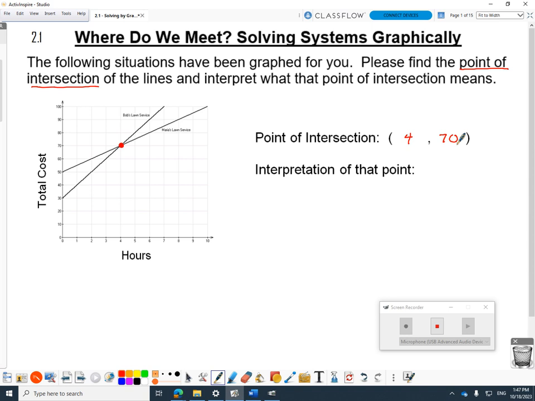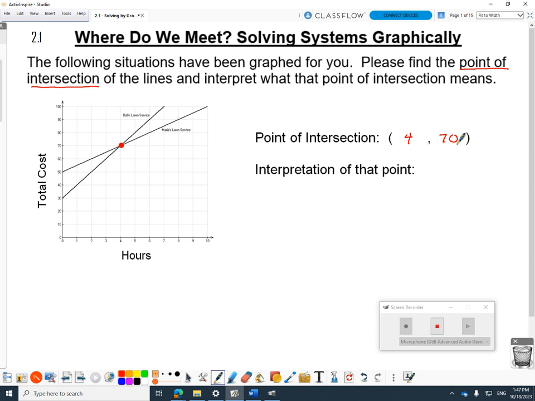There's only a couple people on the test who had trouble. They didn't go over then up. And on points, we always go over then up. So this x coordinate, the hours, is the first coordinate. The y coordinate is the 70. A couple of people had trouble with that, but mostly that was pretty good.